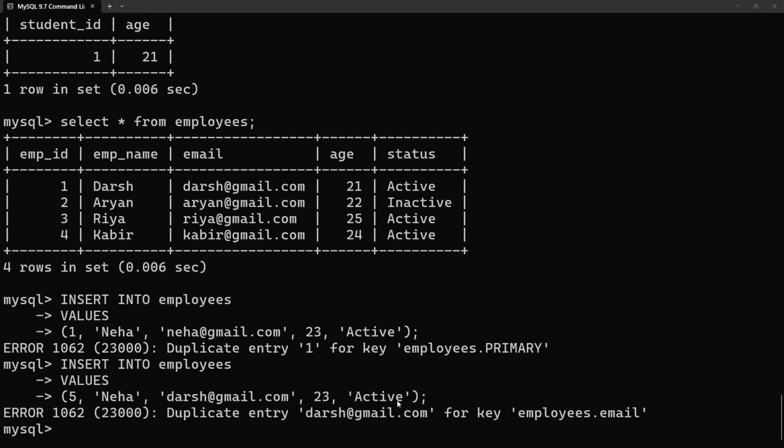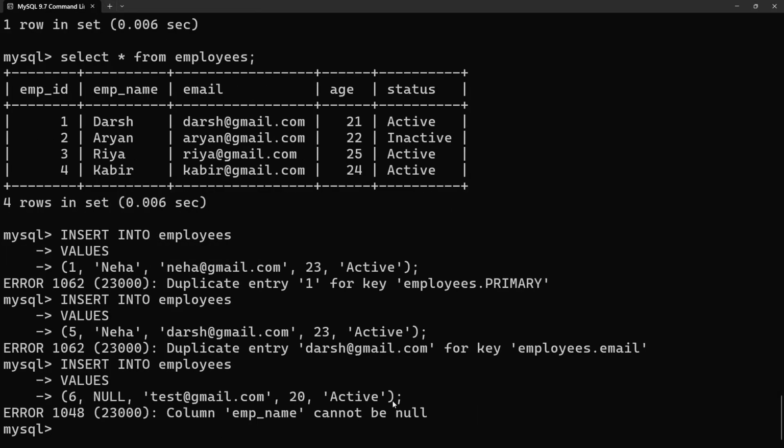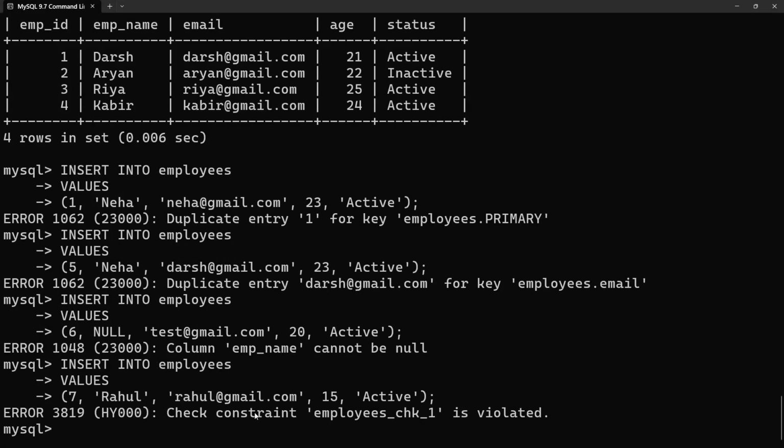Let's try out the not null defect. Employee name cannot be null. Yeah, let's try with check failure. Because Rahul is 15 years old, it was violated and this did not let in the data.